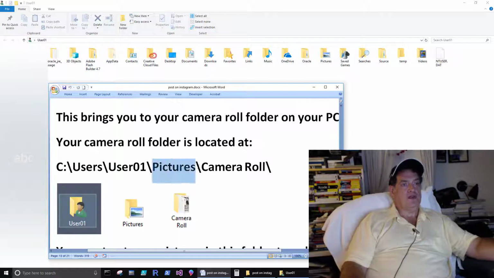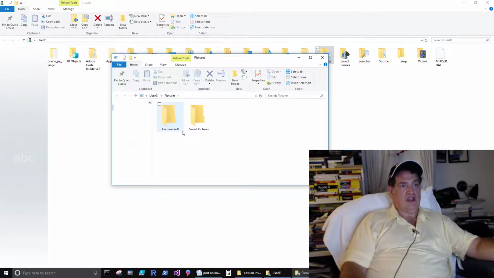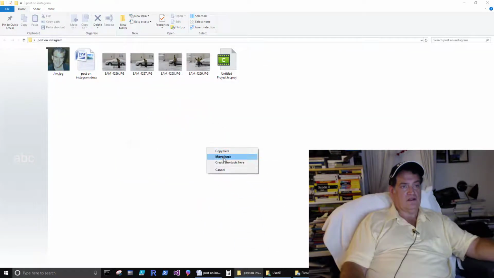And then the pictures folder. And then here's your camera roll folder. That's automatically created. I'm going to go ahead and drag a shortcut to this folder here.